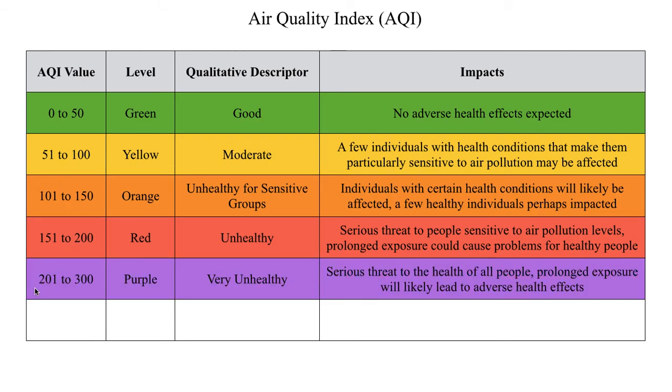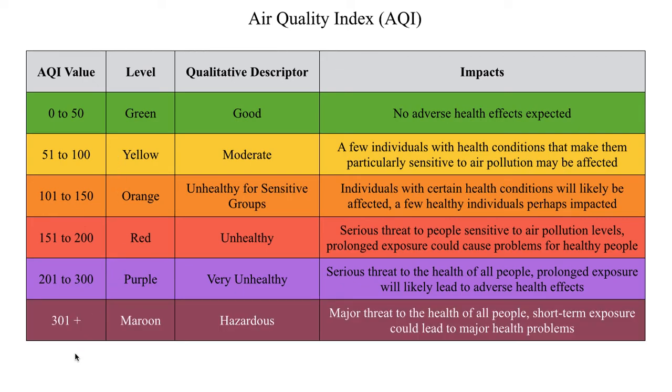And then a value of 201 to 300, AQI of 201 to 300, that's when we go to level purple, and that's considered very unhealthy. And that's when you start becoming worried about the health of anyone who steps outside and starts to breathe in the air that's outside. Also, usually at this level, most localities will declare a public health emergency if you start seeing air quality index values that reach into level purple, just telling people to limit their exposure to the outside air as much as possible.